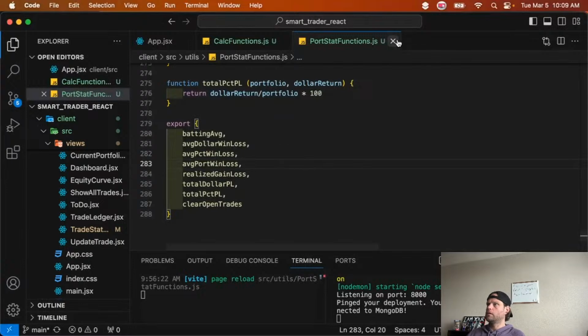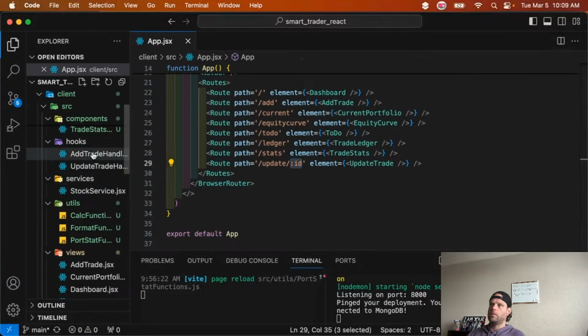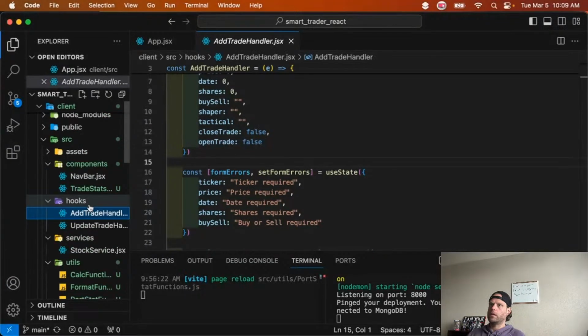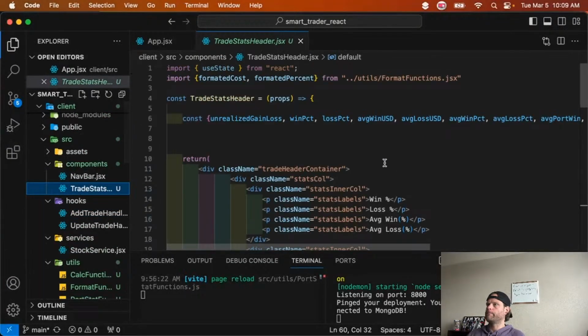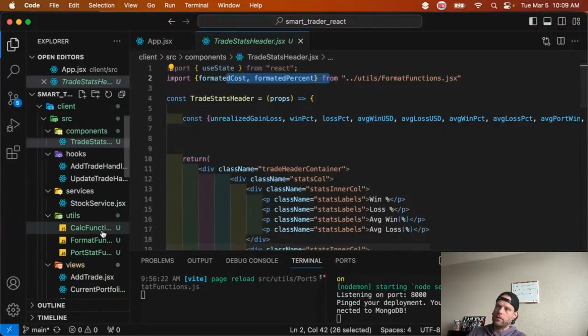Okay, so these are all done. Let's open the header back up. Wait, where are we? Component trade stats header. Okay, so all we're doing here is just importing our format stuff, because we're going to call the database once, so that we don't have to call the database again for the header.